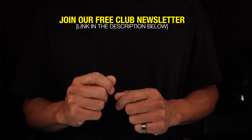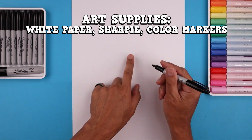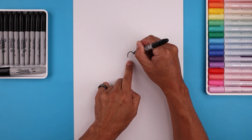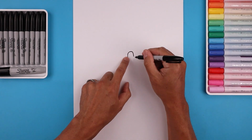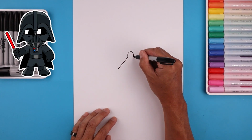Now let's get on with today's lesson. Let's begin today's lesson in the center page with the mouth and nose area. So we're going to start on the left side, curve this up, across, and then bring that down. Now on the ends, we're just going to angle the mouth coming down and then out towards the bottom of the chin.